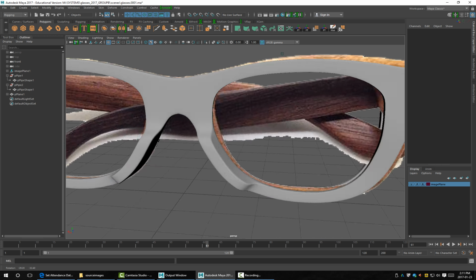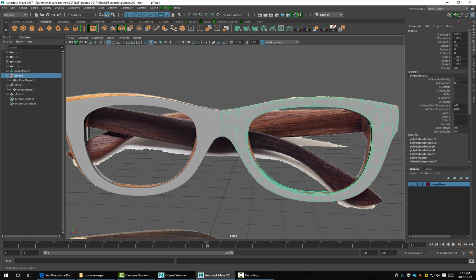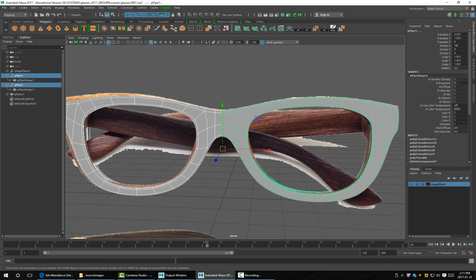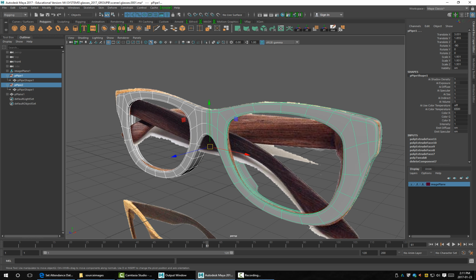Where are we? 4 more minutes. Let's combine these and merge this into one piece of geometry. Again, we've got 2 different pieces of geometry right now. So I'm going to select both these guys, both halves, and let's combine it. So we're going to click on the combine button, which is right here. And that will combine the 2 into one piece, removing the instance, so it becomes one piece of geometry.